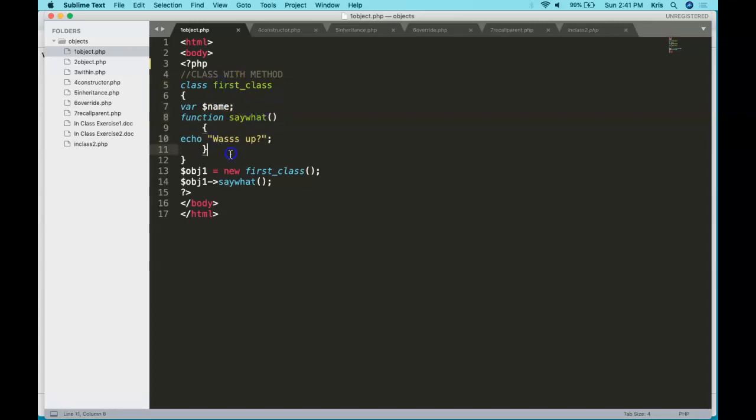So the idea is to take your functions, and if they all do similar things, like let's say it's a registration, you might have log in, log out, all within the registration class, something like that. Or I'm sorry, register, maybe change your profile, something like that. Or email confirmation. All the functions that are similar should be in the same class. And that forms an object of related functionality.